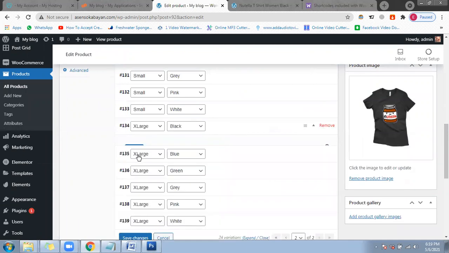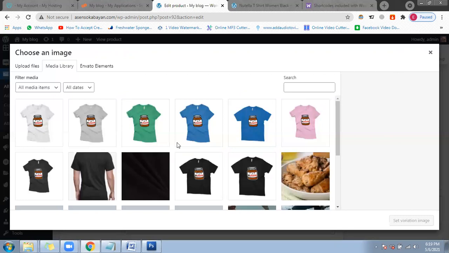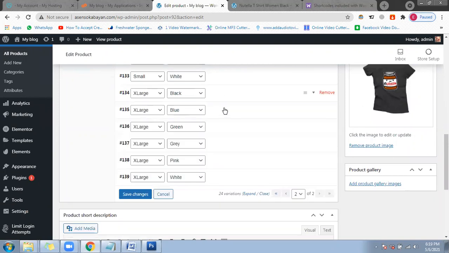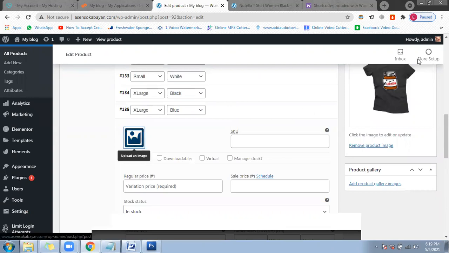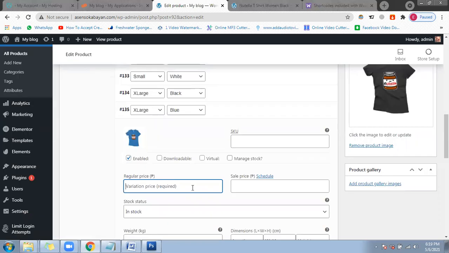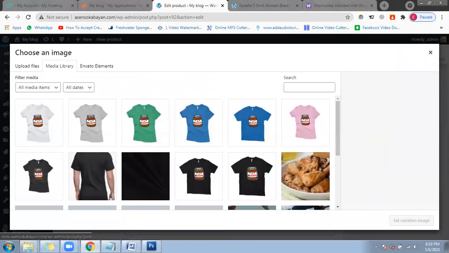Sa extra large, anong kulay yan? Black. So yung black, matumal yung black, you can sell it to 300 pesos. So blue and green.